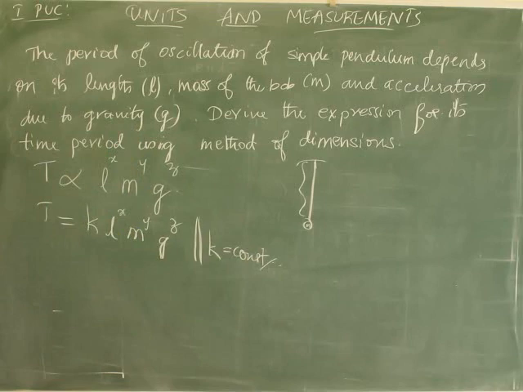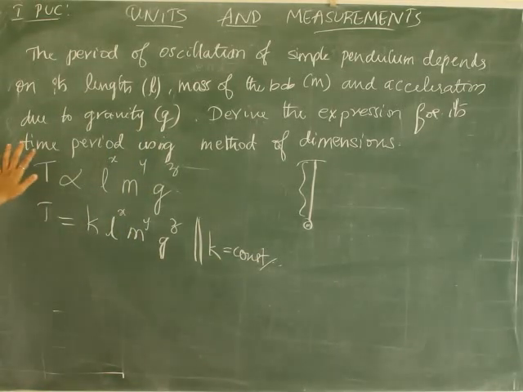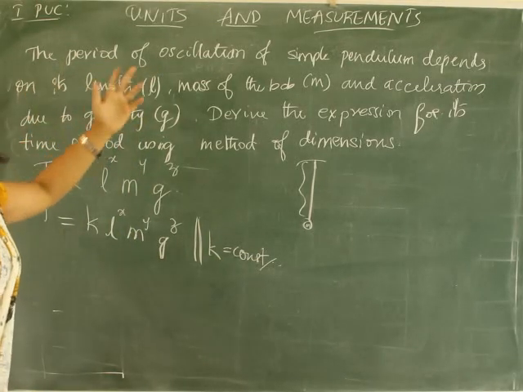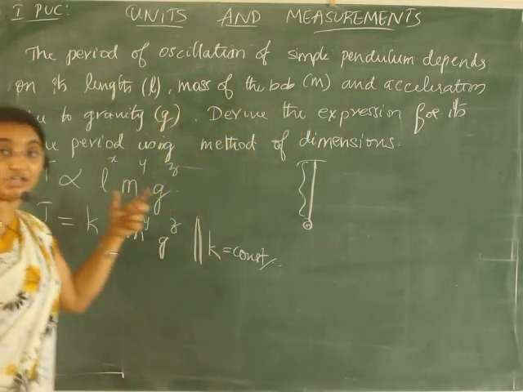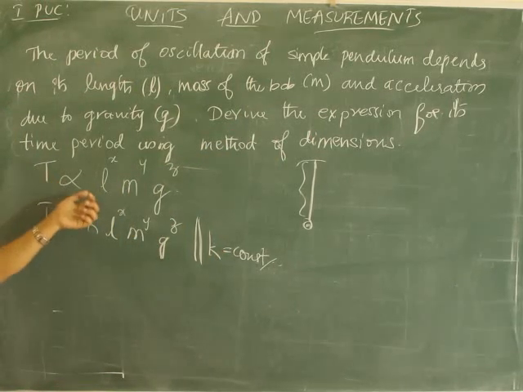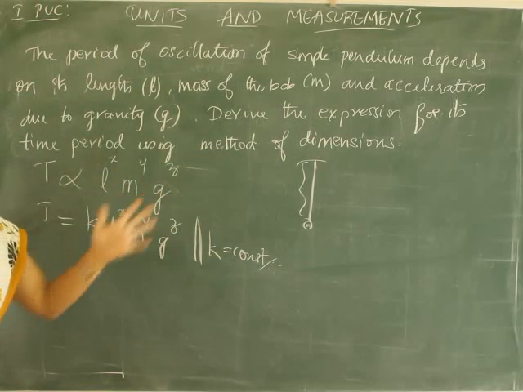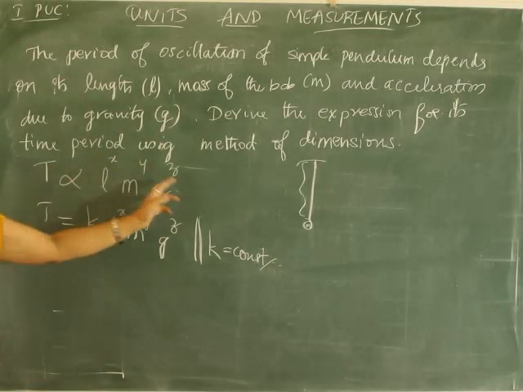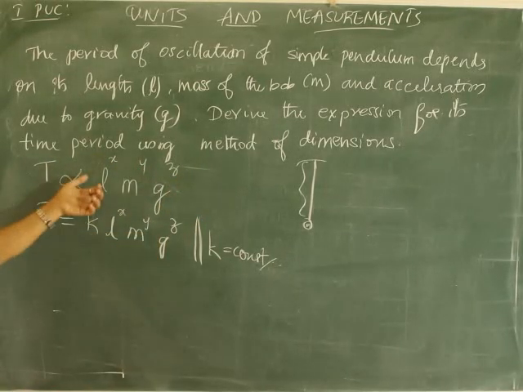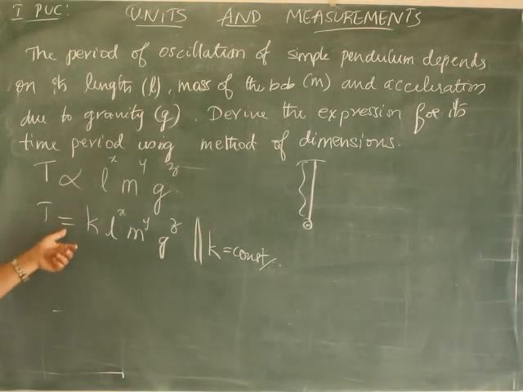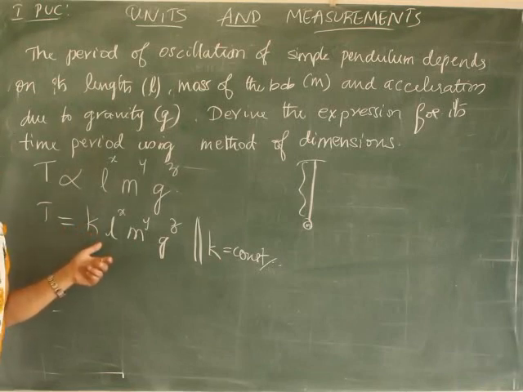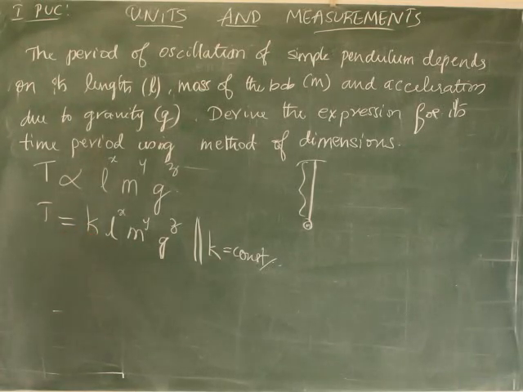or proportional constant. What we have done: it is given that the time period of a simple pendulum depends upon length, mass and acceleration. Since it is depending, I have to write proportional. T is proportional to L, M, G to the power what we don't know, so I'll write x, y and z. Okay. In the place of this proportional, I want to write an equal symbol, so I'll put an equal. To put equal, I want to give one constant, that is k. We don't know the value of k. Let us write k is equal to a proportional constant or constant.